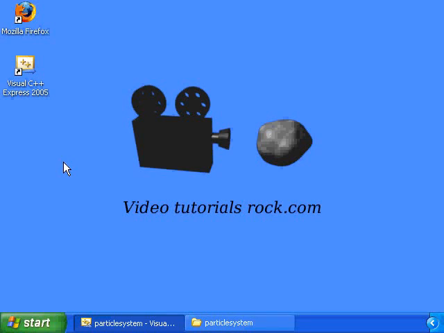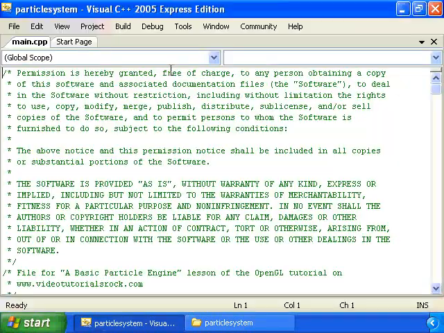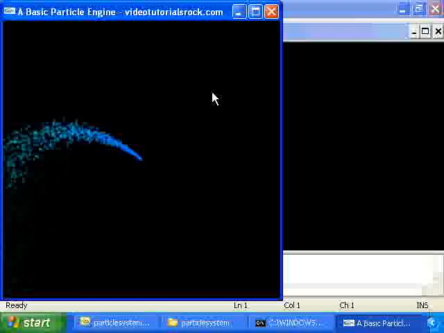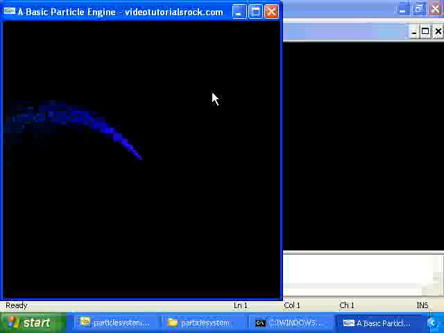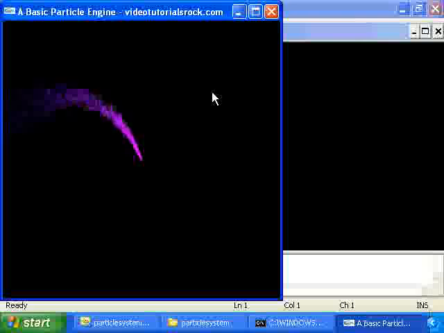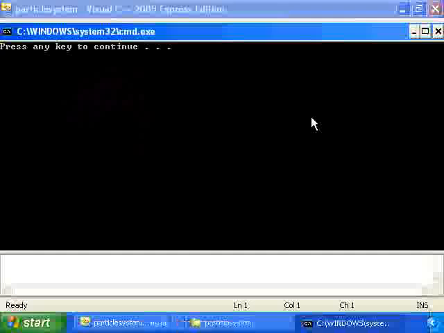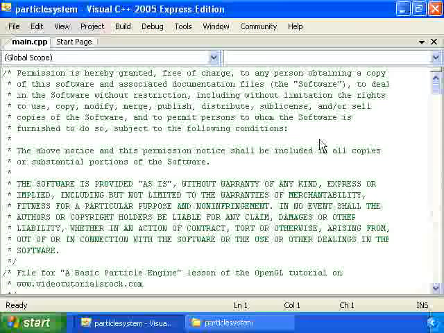In this lesson, I'm going to explain a little about particle systems, but first, let's look at the program for this lesson. It's just a fountain, basically, that's shooting out particles that are changing color. And that's our program. A particle system is a bunch of particles that are flying around according to simple rules. So it's kind of like the program you just saw.